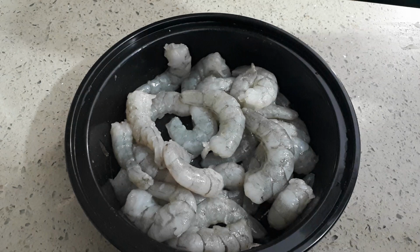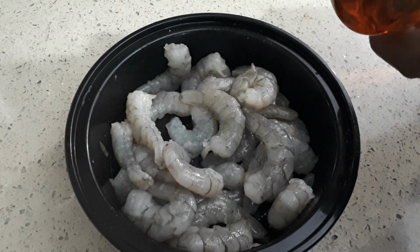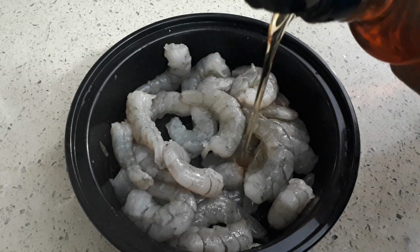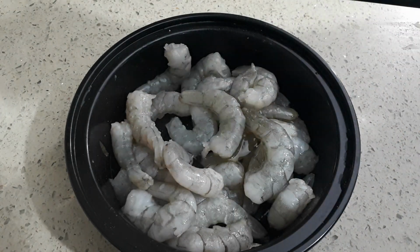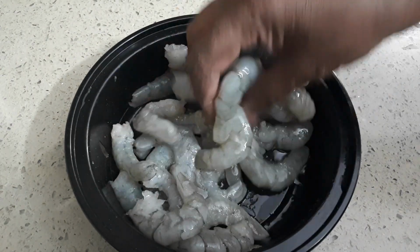That's also a pinch of white pepper and a few drops of sesame oil. This gives a nice, wonderful smell. Okay, I'm going to mix this and keep it aside for half an hour.